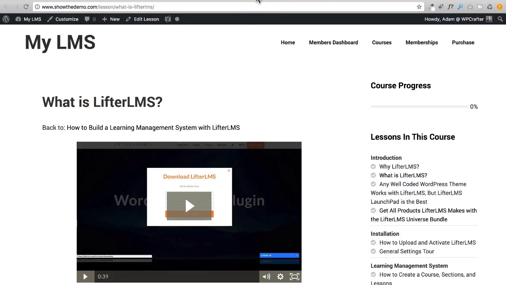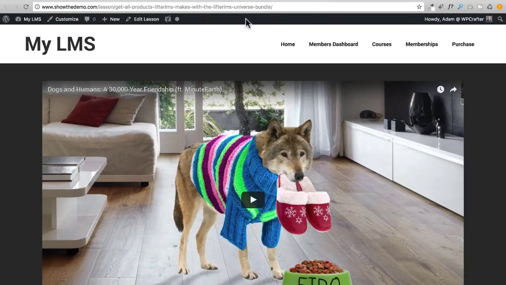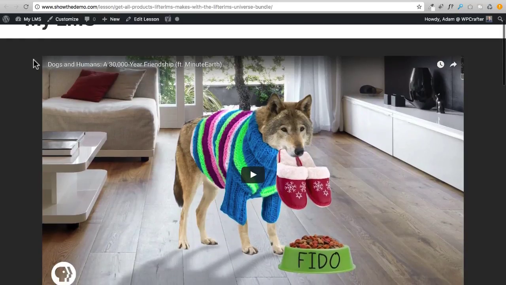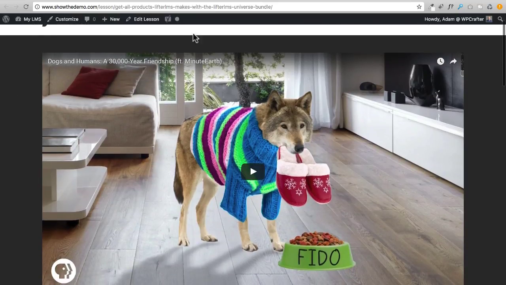Now, because you're using the custom child theme that I had custom coded just for you, and of course, you know I don't charge you anything for it, I'm freely giving it away, it's going to allow you to get this lesson layout. So here's another one of the lessons on the same page, on the same website. So we have our header area, and that stays the same. And then we have this background area where you can choose the color. I have this darker color, but you can choose any color you want.